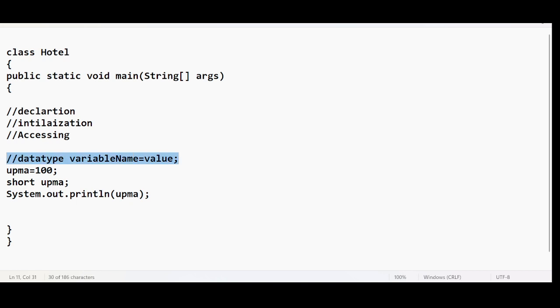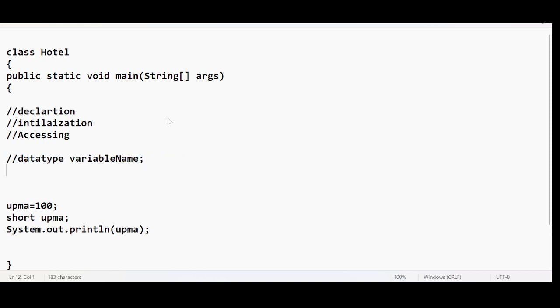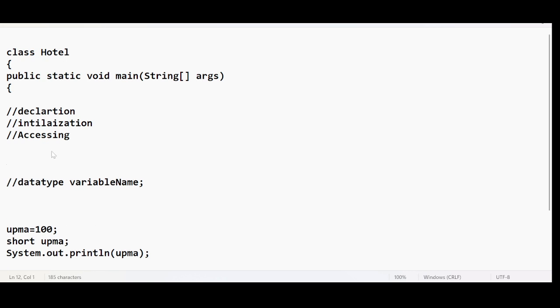This is a rule, but it can also be: data type, variable name, and in the second line I can do the actual initialization. Both are valid. But it should be in this order. The order should not be changed. It cannot be the opposite. If you do that, you will get an error.